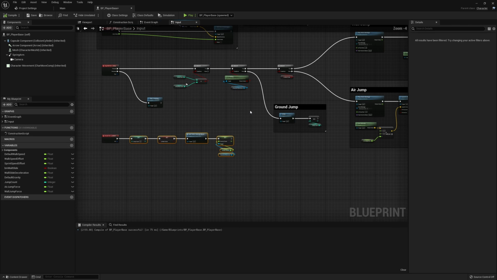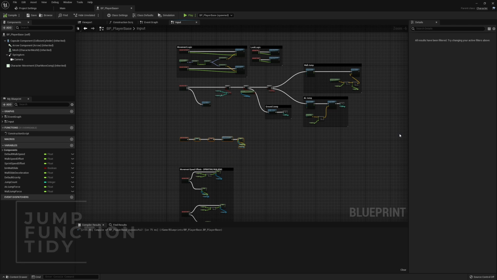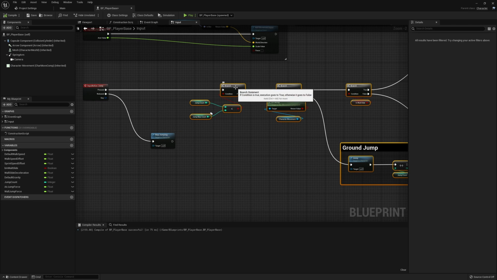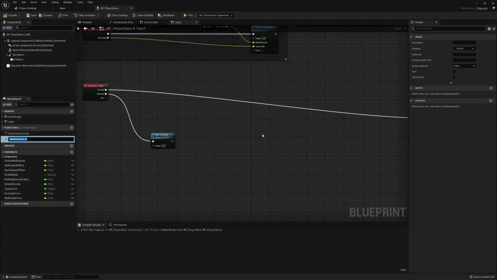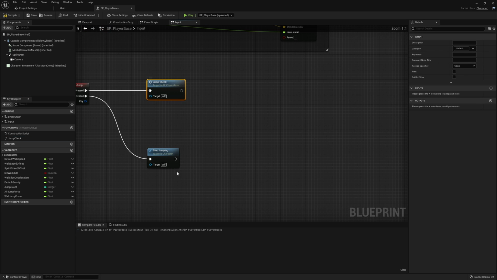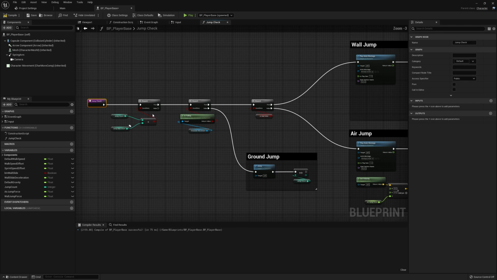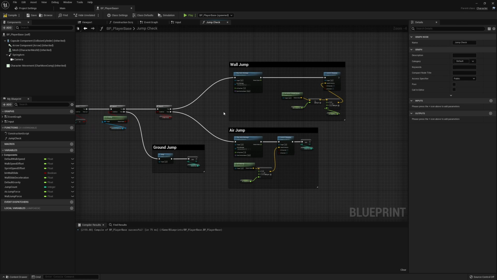What I think we can do is, we know that this is completely to do with jumping. So we'll come back in here. We'll grab all of these nodes, shift select all of these nodes, and we'll drop this down into a function, and we'll call this one jump check. I think what we're doing here is we're not just jumping, quite specifically, we're checking what to do with the jump input. So just because the player's pressed jump, we're going to check whether we can jump. If we can, what type of jump. So I think that name makes sense for the functionality being housed in there.